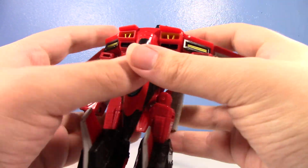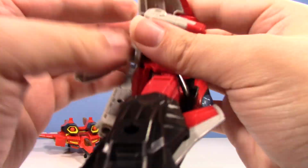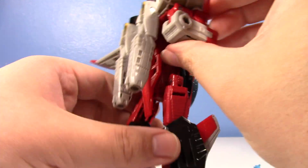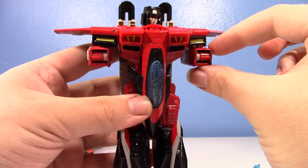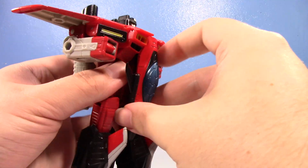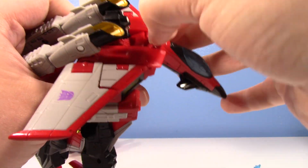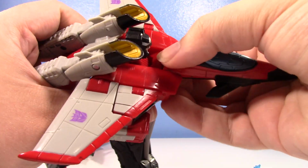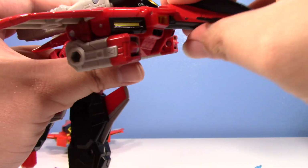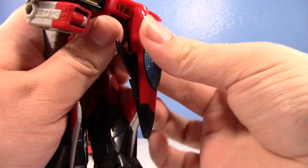But on this guy, they actually do, because the arms don't fully lay flat. They kind of hinge up and everything. And what they're going to form right there are some extra intakey bits. We'll take the cockpit, lift this up, and then we want to make sure that this extra panely bit is still nicely positioned to cover and wrap around the head. It's kind of difficult to do that.